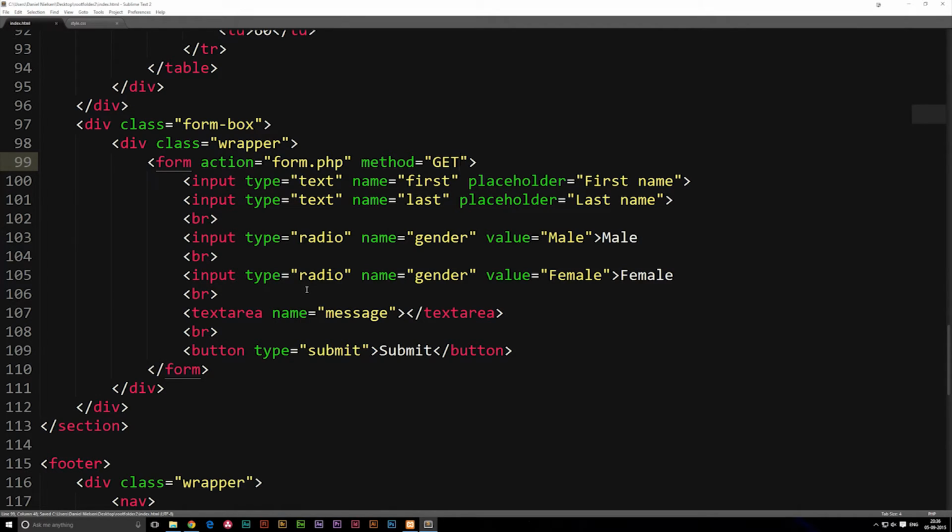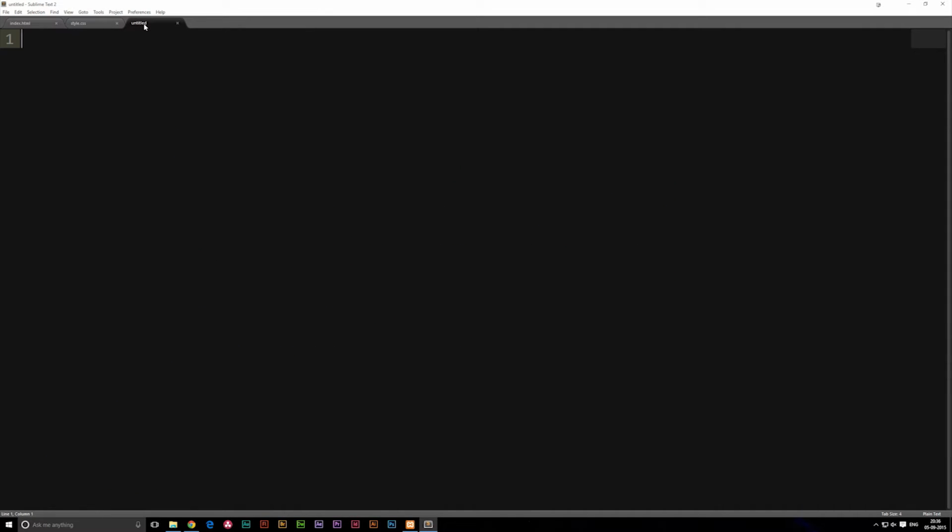So after having done this, we have a contact form. Or at least not a contact form, but we have some kind of form. So now what we're going to do is create a new file called form.php, and we're going to do something in here. Again, like I said, this is the HTML part. You don't technically need to know this stuff. This is PHP we're getting into here, but I just feel like you guys should know about it. And I know this episode is getting a bit long, so let's just jump into it.